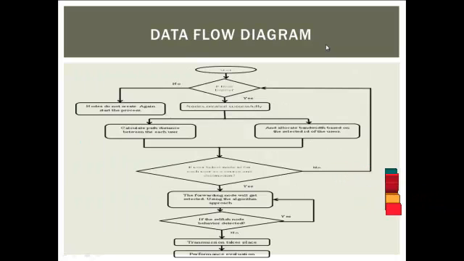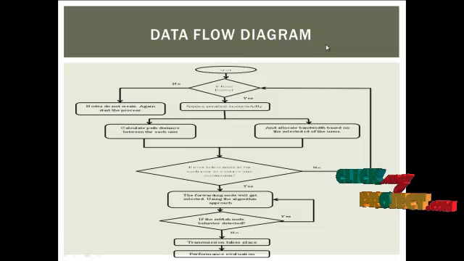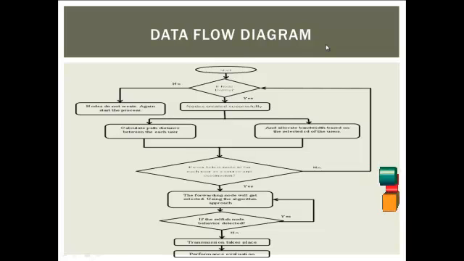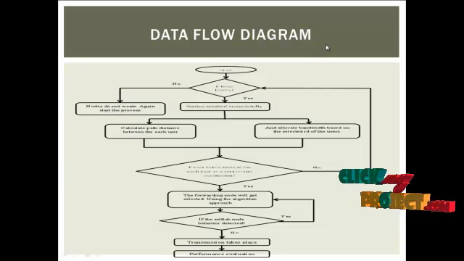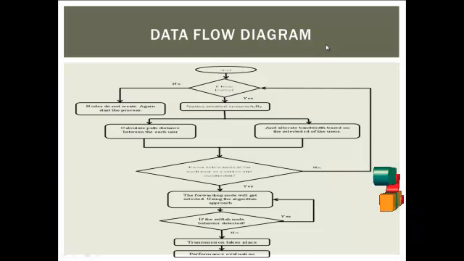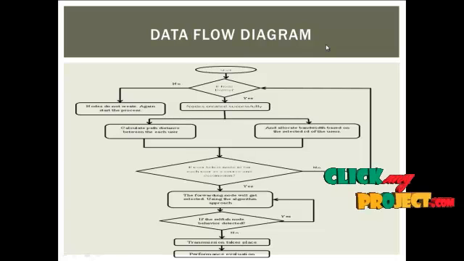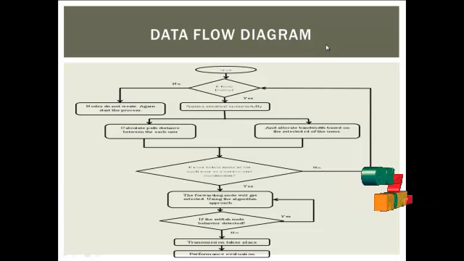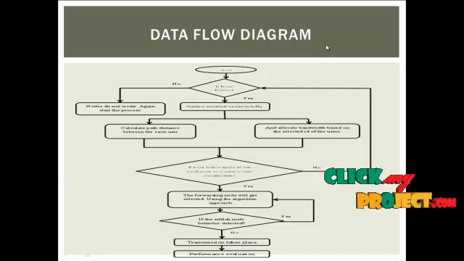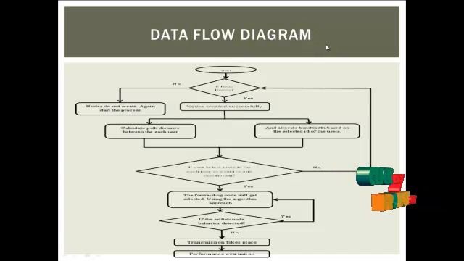Now going to explain the data flow diagram. The process starts with node deployment. After the nodes are successfully created, we have to calculate the path between each node. After that, we have to update the bandwidth for each user. Here we are considering three main users: the sender, receiver and the forwarder. For these three users, we have to update the node ID.